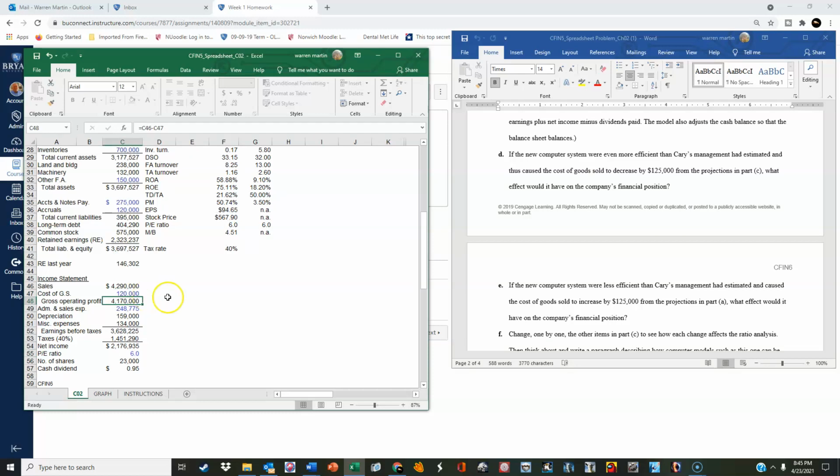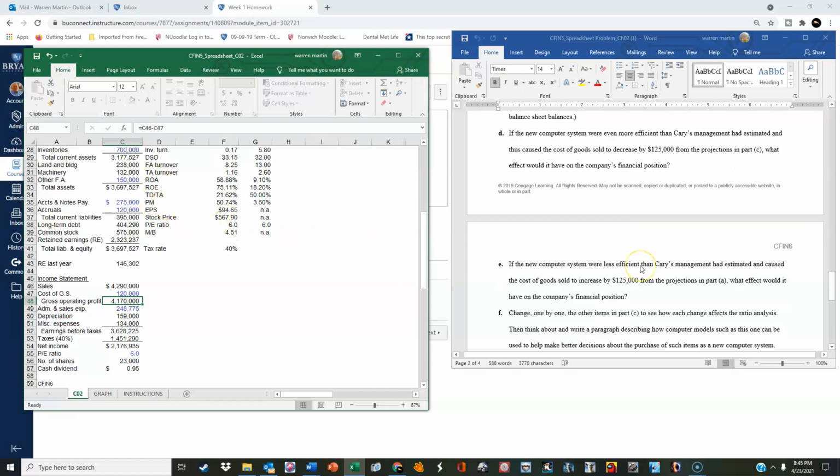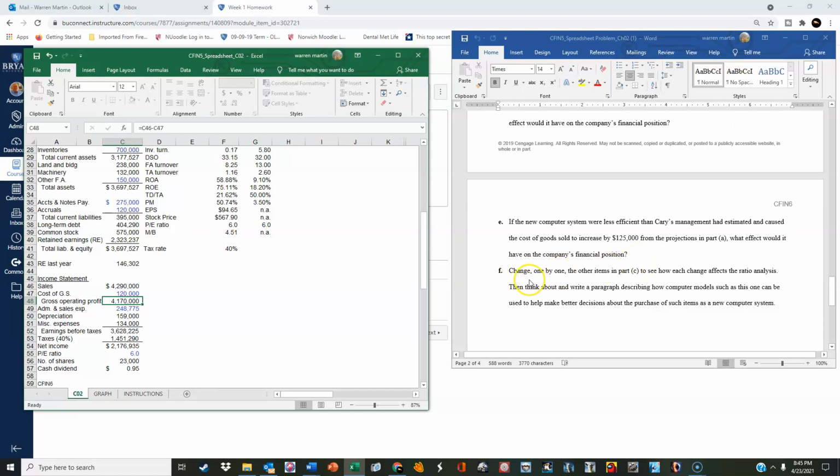So it decreased. Now your cost of goods sold is 120. Again, numbers change. How does that impact everything? Notice the stock price, how high it went up. It started out at about $23 when we first started this. Things like that are what you're noticing.